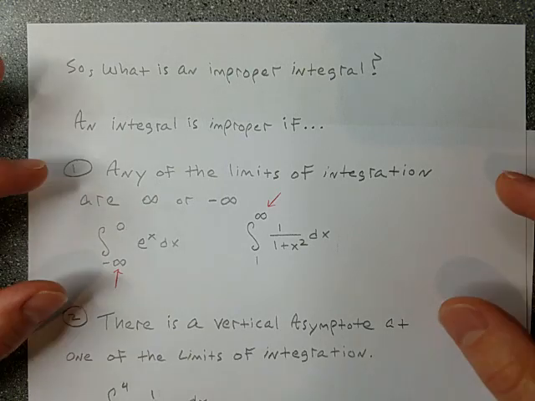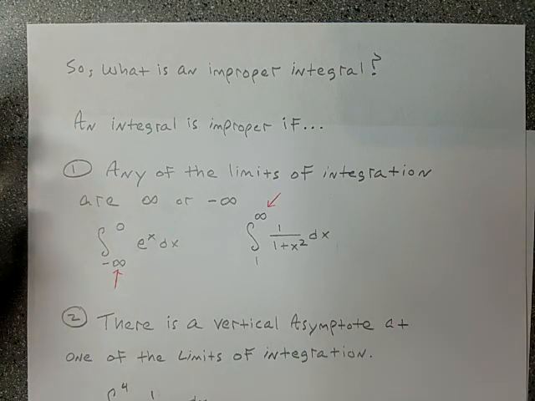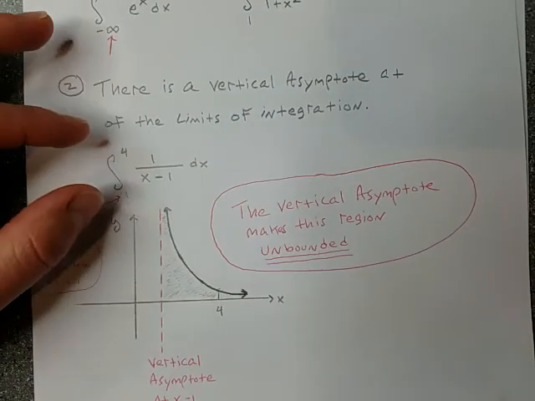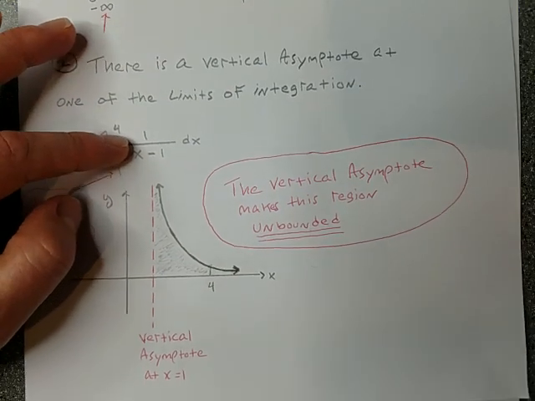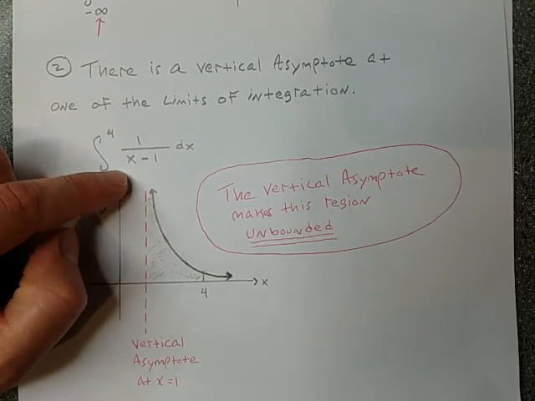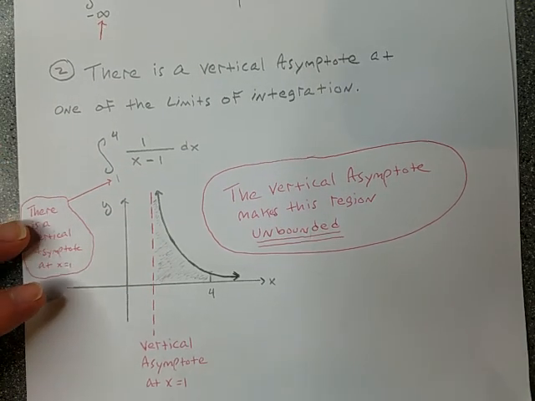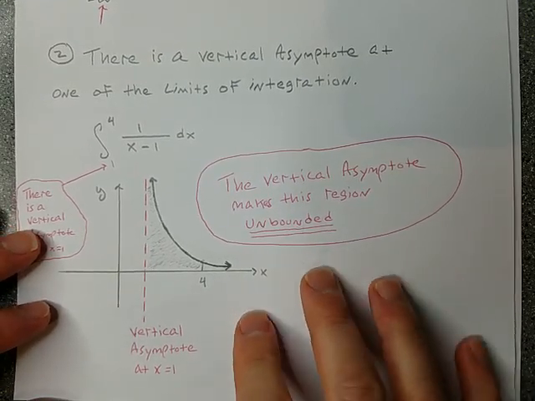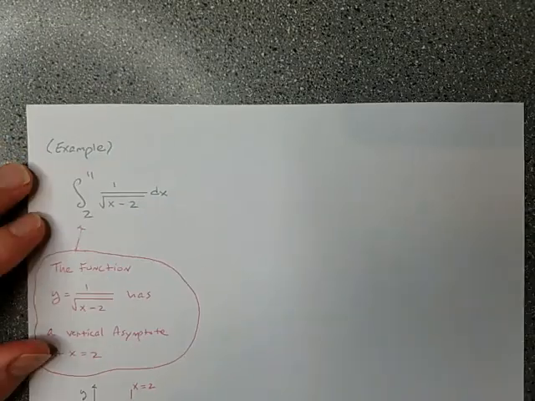And that's my very first video on this. I started by just getting you acquainted with that concept. So if one of these bounds was associated with a vertical asymptote on that function, then there you go. It's another type of improper integral. Now, most of the ones I'll look at in this video are of that kind.